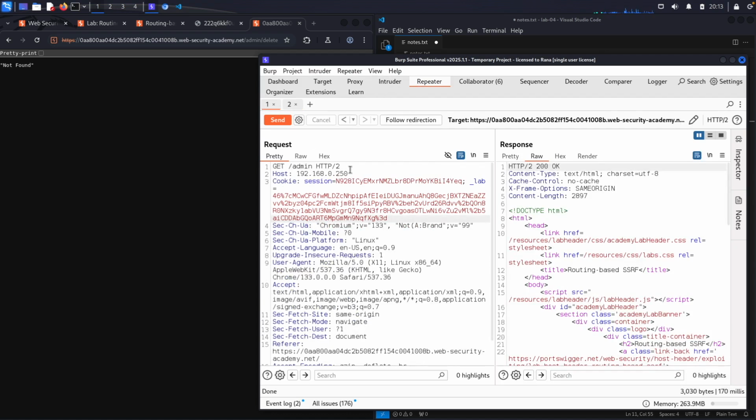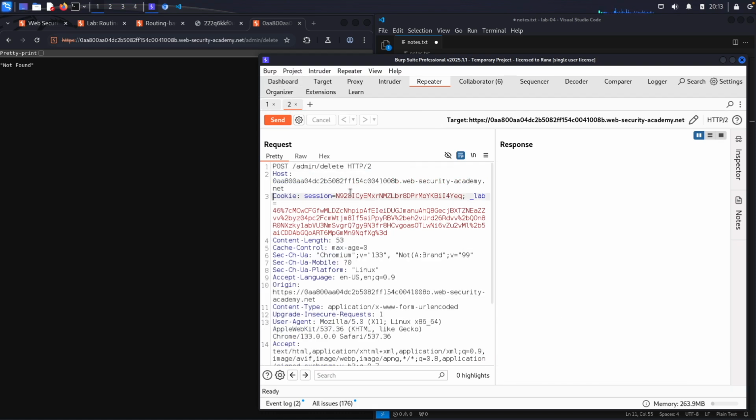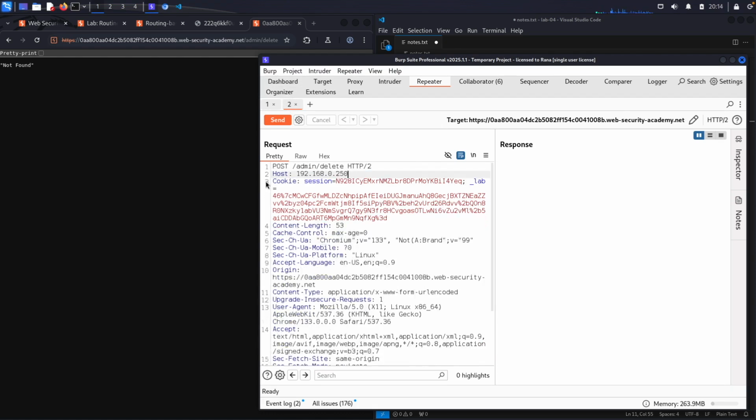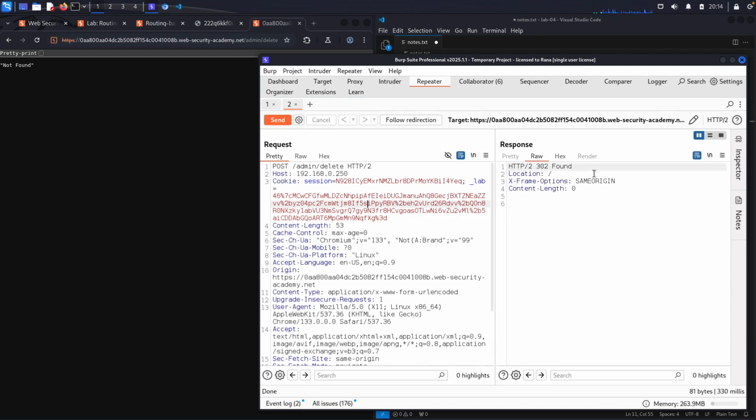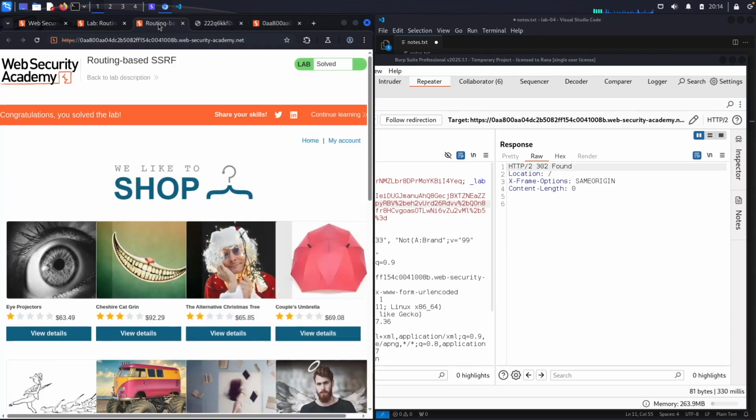So if we go back and get the IP address, paste it in here, it should work because there is a trust relationship between these two servers. So hit send and we get a 302 confirming that the user was likely deleted. So if we load this again, you can see it says, congratulations, you solved the lab.